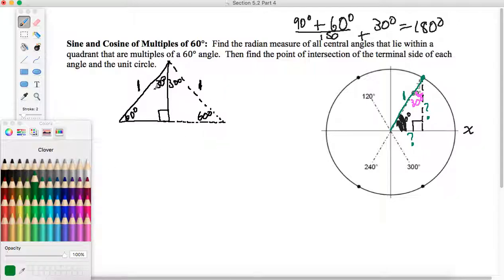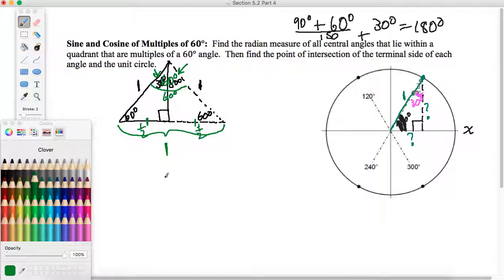Now, there are some properties of geometry. I know this doesn't look like it, but if this angle here is 30 degrees and that one's 30 degrees, then this entire angle here is 60 degrees. Which makes this an equilateral triangle, which means that this side length is 1 unit long. Now, since this side length is 1 unit long, and these two angles here and here are 30 degrees each, that means this side length here and this side length here are equal. And if they're equal and the whole side length is 1, then they're a half unit long each. So I get a half and a half.